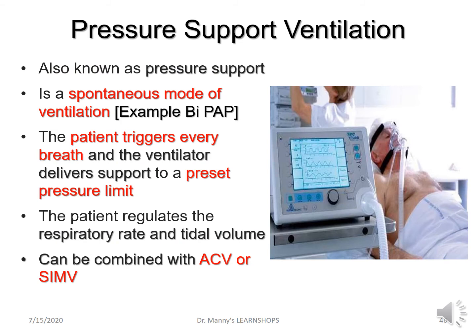Pressure support ventilation, PSV, also known as pressure support, is a spontaneous mode of ventilation. An example that we spoke about earlier on was BiPAP, bi-level positive airway pressure. And pressure support ventilation is incorporated with most other modes of ventilation. Like for example here, pressure regulated volume control with pressure support, SIMV with pressure support. So pressure support is where the patient triggers every breath and the ventilator delivers support to a preset pressure limit.